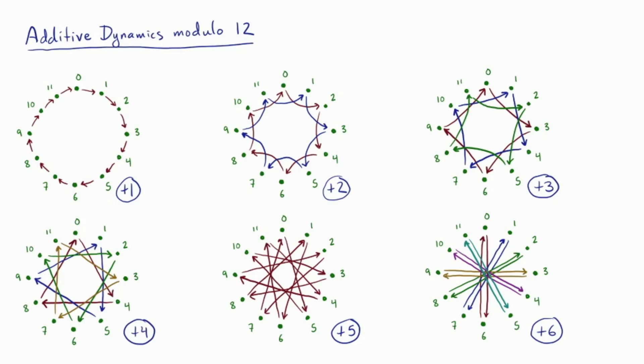Here are some beautiful patterns. So I've colored each individual cycle in a different color so you can differentiate them. Let's go ahead and label each diagram with the cycle lengths. So sometimes we see one big cycle of length 12, like for plus 1 and plus 5. We also see cases of 2 cycles of length 6, 3 cycles of length 4, 4 cycles of length 3, and even 6 cycles of length 2 in the last picture. So that's a lot of structure, okay? It's definitely not random. There's definitely a lot going on.